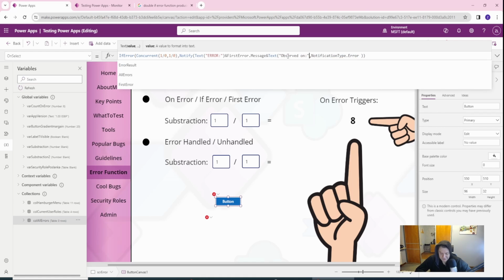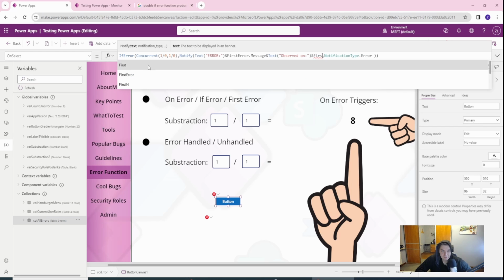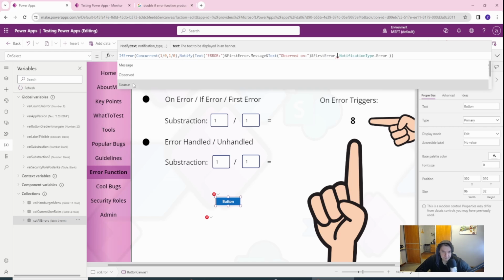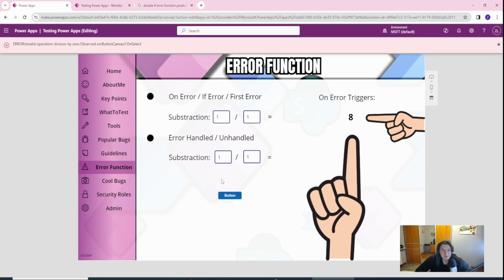I have no imagination today, so sorry for this. Another ampersand and FirstError.Observed. So let's see what happens now. As you can see, we have the error message, we have observed on, and this is our Button Canvas1 OnSelect. This is our function. Of course, this is technical, so the end user won't need it, but you will need it for testing.